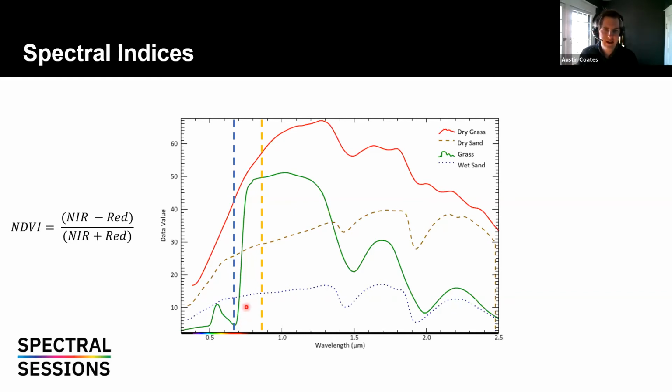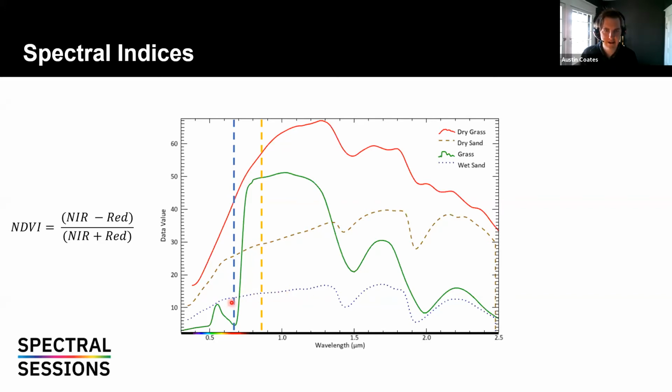For something that is not photosynthesizing, that doesn't have chlorophyll in it, maybe this dry sand, if we look at this plot right here, these aren't very different from here to here. That's pretty similar, so it's going to give me a really low value. Maybe this dry grass will give me a little bit higher value, but it's nothing like this green grass.